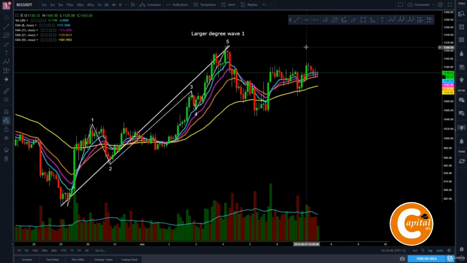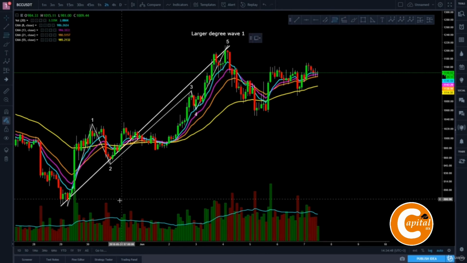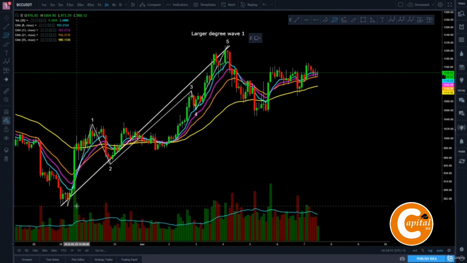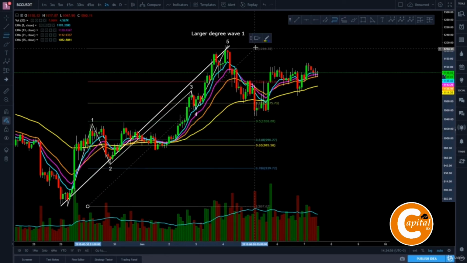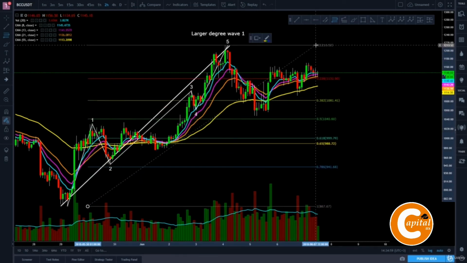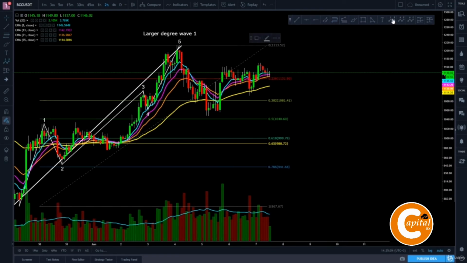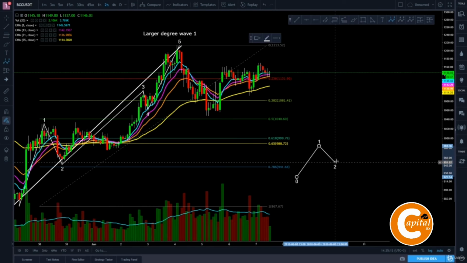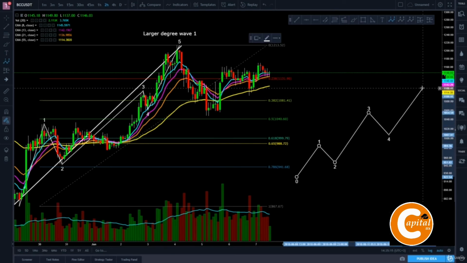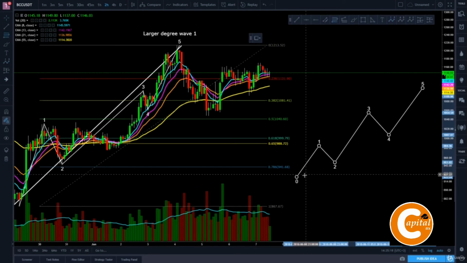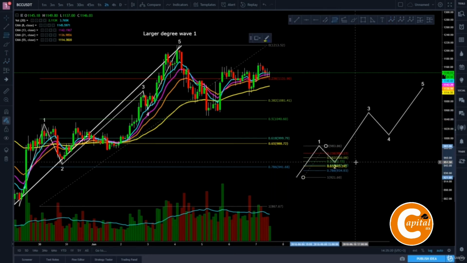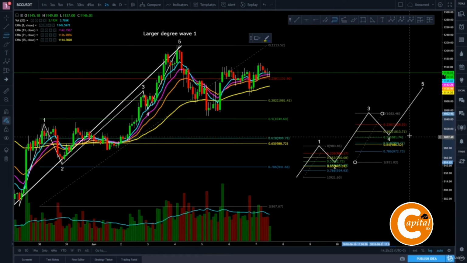So let's take our Fibonacci tool to see where wave 2 could retrace. So we start from this low point over here and we drag it to the highest point right here, and this is how you take the Fibonacci retracement when all 5 waves are completed. Some people are doing it very wrong, and I am going to show you right here how they do it. So we have our Elliott Wave structure 1, 2, 3, 4 and 5, and they take the retracement for wave 2 like this, for wave 4 like this, and it is all good for now.